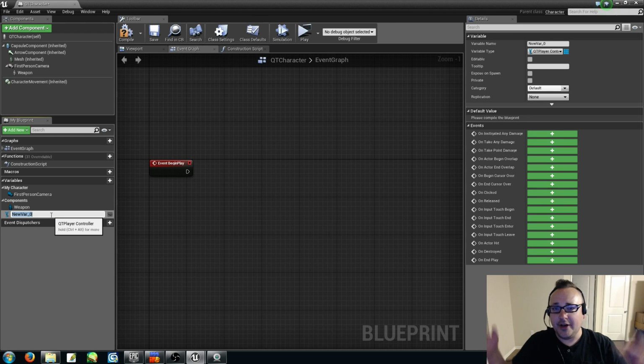That means I can immediately access all of its variables and anything I need. The only thing is that it's just the player controller. There's nothing defining which player controller it is, who it is. If I have 4 people on the server, this variable doesn't point to any of those 4 people. And so that is the first thing that has to happen.